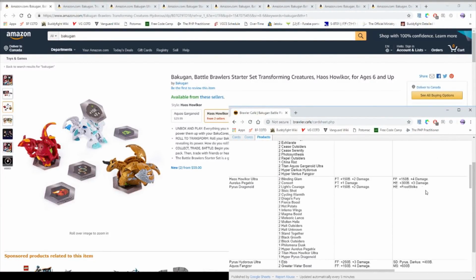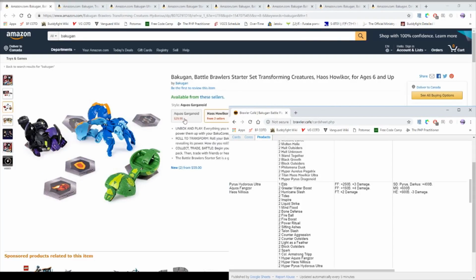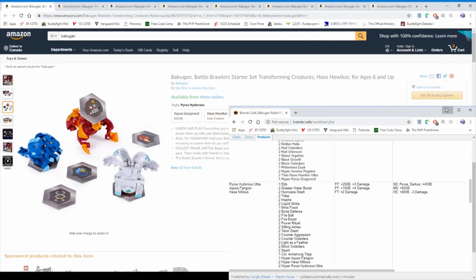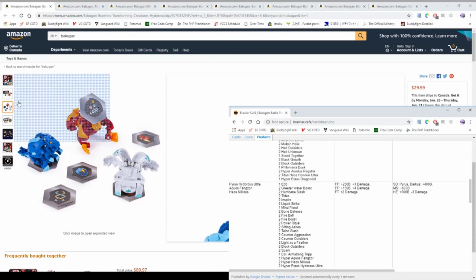But Frost Strike is not very good right now, because flips are not very good right now. So it's not something that would be really in high demand, but I would keep in mind that this is the only place you can get that core right now. And then lastly, we have the Pyrus Hadorus Ultra.